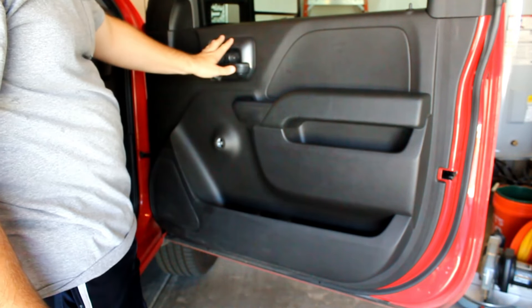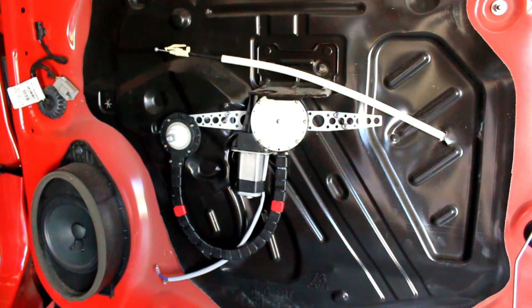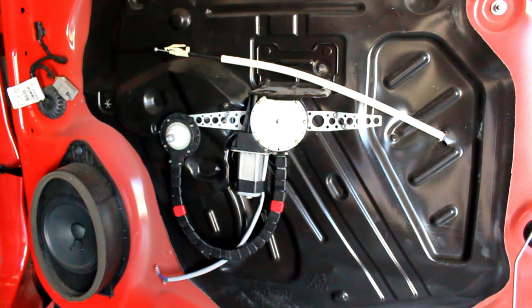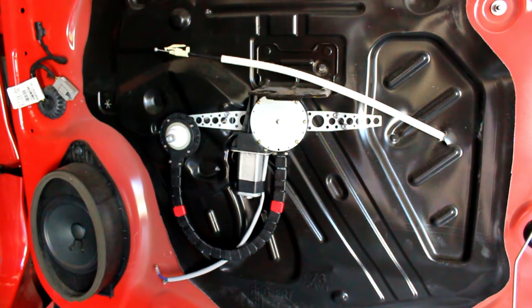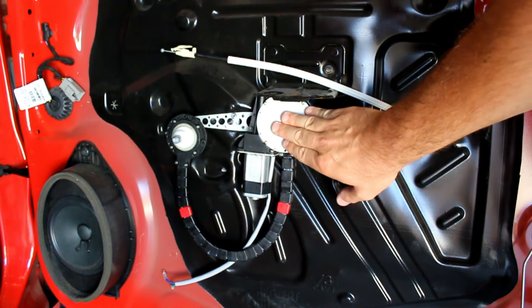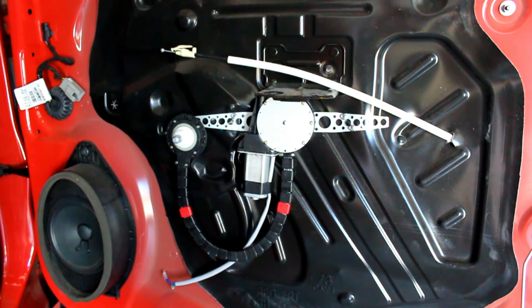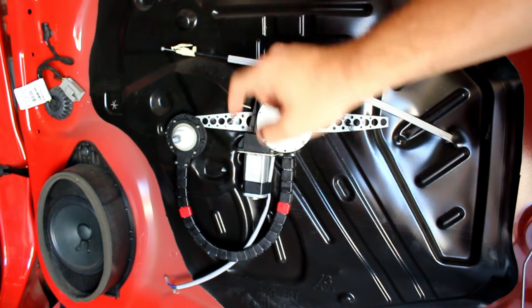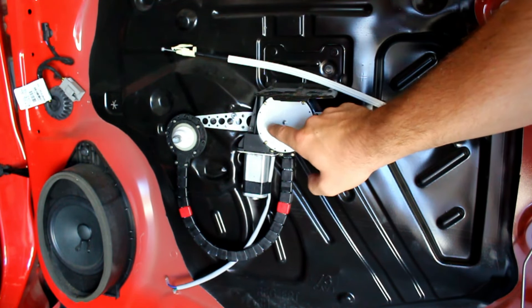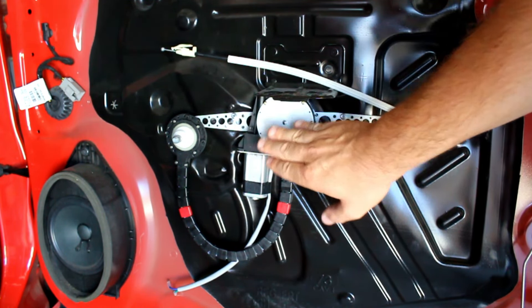Keep in mind if your door has electronics like electric locks, you'll need to disengage those as well. Once you have the door panel off, you have to do some creative test fitting with the motor and sending unit against the door sheet metal, because the motor is bulky and there's not always room on the back side of the door panel. I found that right underneath where the grab handle mounts there are two screw holes and a big void that fits the sending unit perfectly.